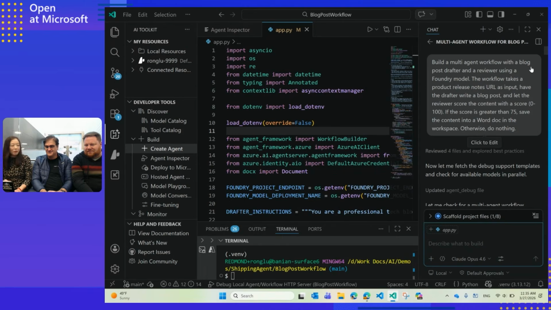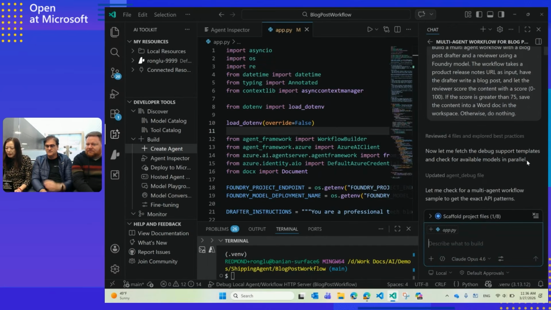It can draft blog posts and review the blog post content using a Foundry model that I have deployed in the cloud. And then the scorer is going to read the content they generated and score it. If the score is over 75, it's going to publish the blog post. Otherwise, do nothing. So it's a multi-agent workflow that we want to orchestrate here.